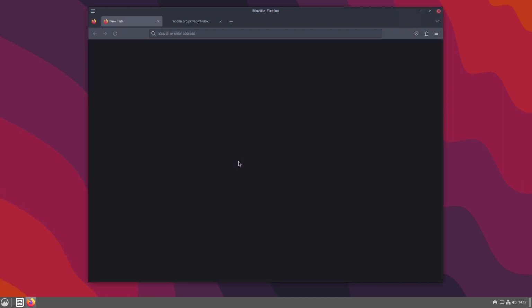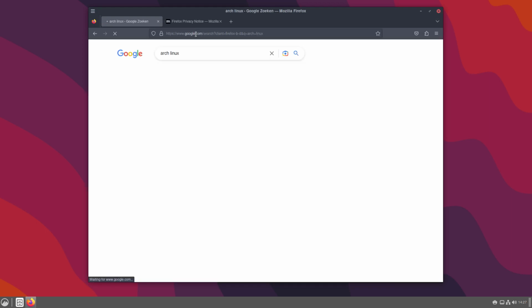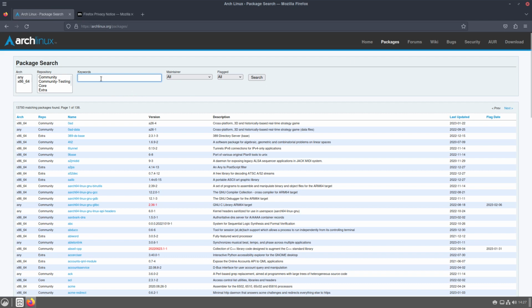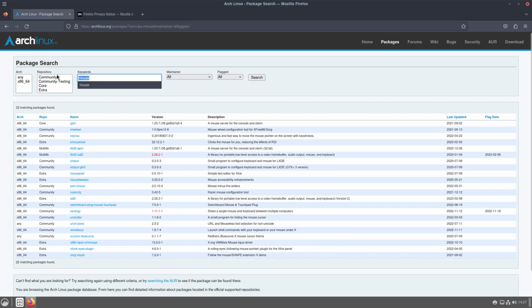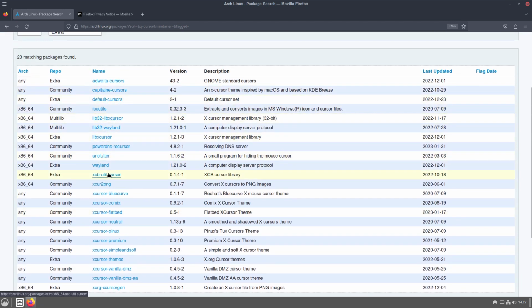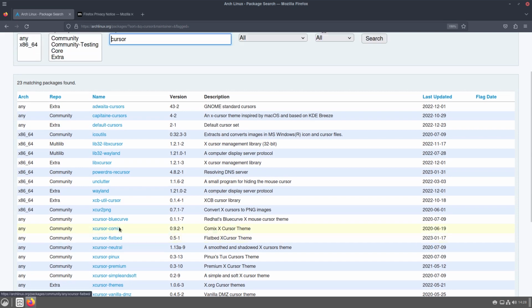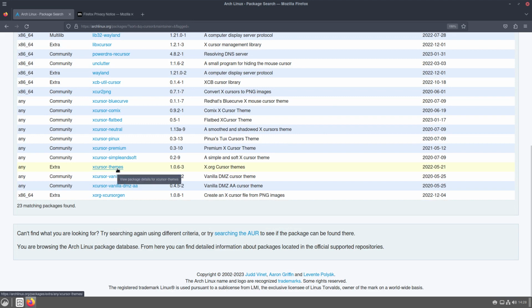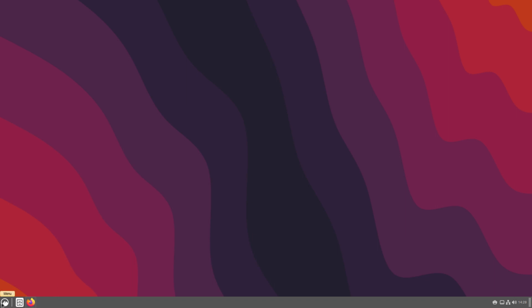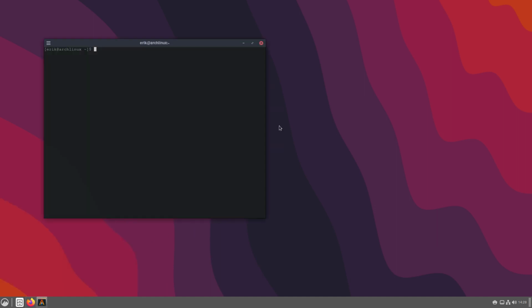So we've got ourselves a browser. We go to Arch Linux, go to all the packages. In the packages, I want to know whether mouse or cursor is better. Cursor. We have Adwaita cursors, we have Capitaine cursors, we have xcursor-neutral, comix. It's fun, but at some point in time you don't like it anymore. xcursor themes, we don't really know what's in there. Premium. There's nothing really that I say, oh yes, except maybe the Capitaine cursors. In the project of Carli, we've used the Capitaine cursors as well. I think from time to time it's so small, right? But that's probably an eyesight problem on my end.